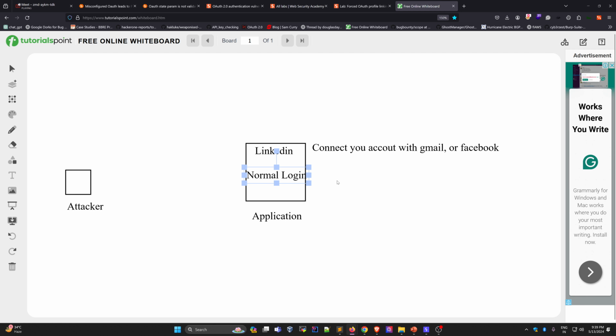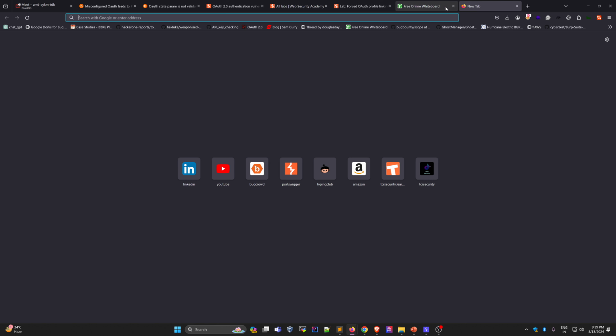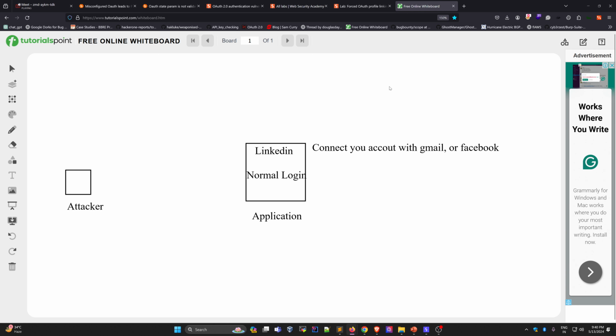Let's say I have an account on LinkedIn with the normal login, and I use it most of the time. The attacker sends me a link, and I click on it. Normally the attacker doesn't send the link directly. They paste that link somewhere we believe is a trusted web application, or send it by any method. So if I click on that link, what happens?